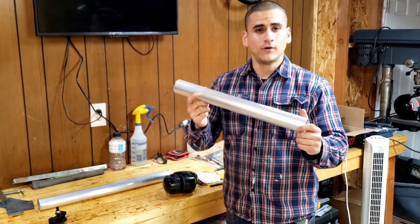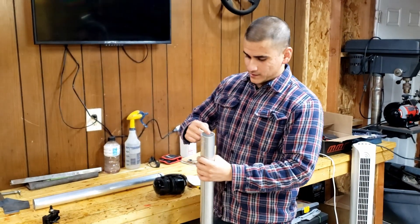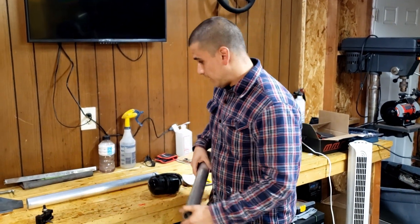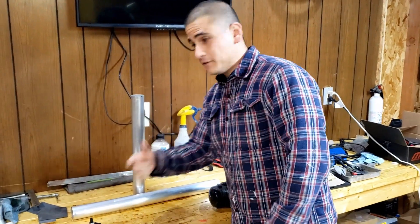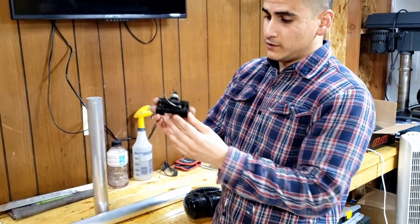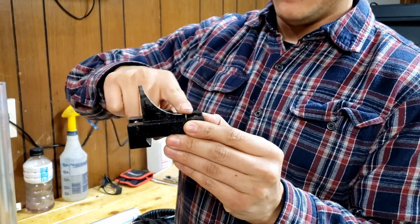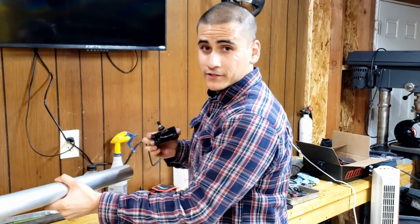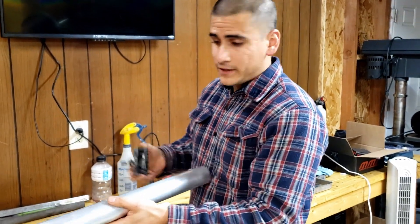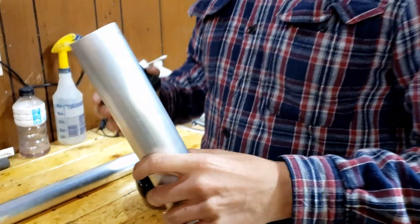We're here in the garage starting to cut the runners. This is the two-inch piping we're going to use — it's aluminum, one and three-quarters inch ID. We're going to cut these to length and use the lathe to make the velocity stacks. We've made this little insert tool that goes on the tool post for the lathe. It has the shape we want for the bell on the velocity stack. The idea is to mount this on the lathe, heat it up a little bit, then smash it in as far as we can until we get the right shape.